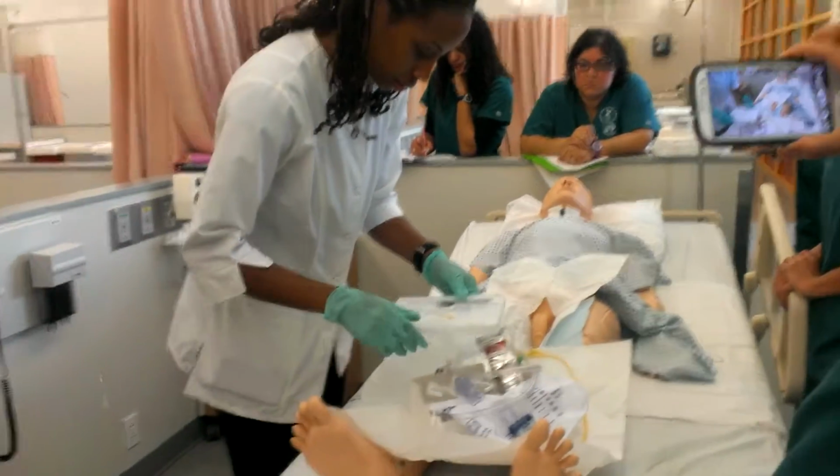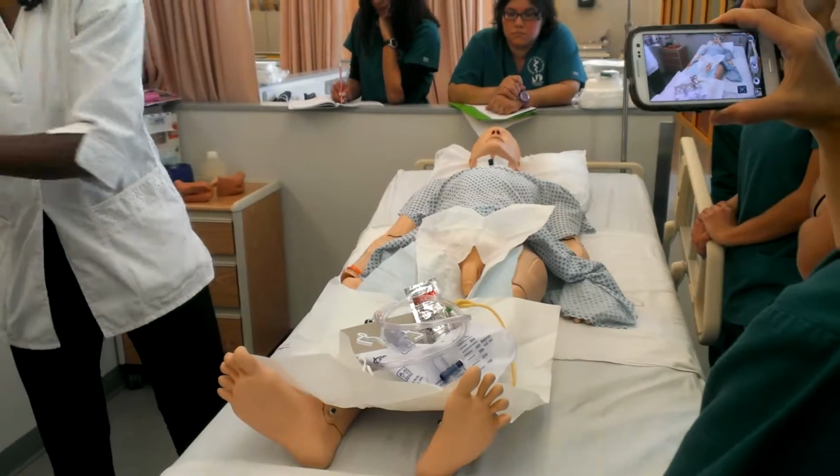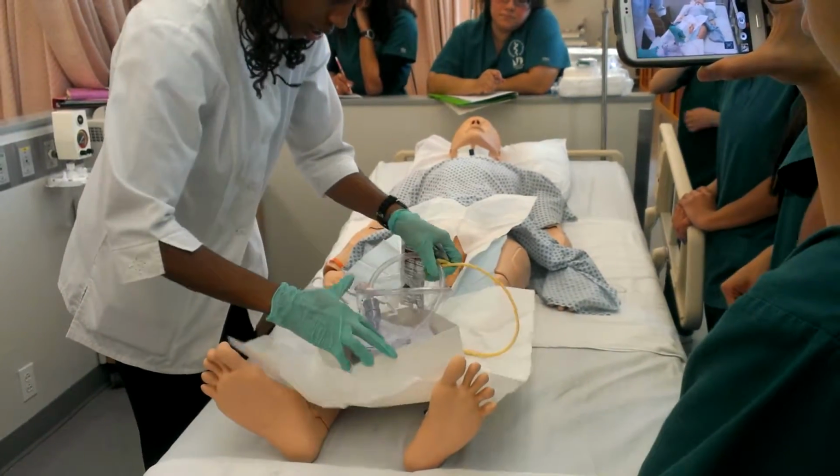And then you have this. So you can either use this tray or not. On the men, typically don't. So all of this would be in here.